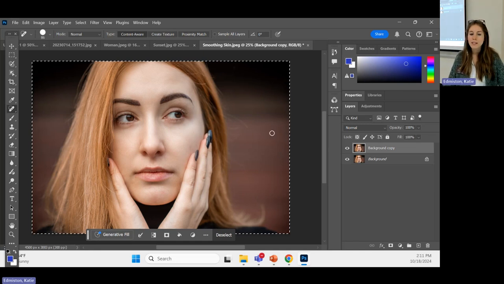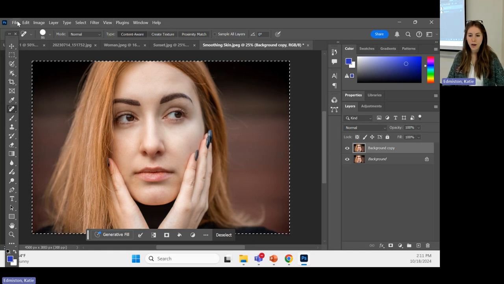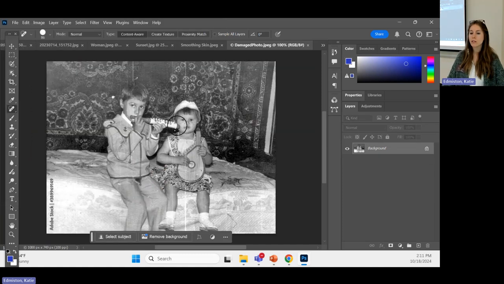Okay. This spot healing removing tool, just to give you guys an idea of some of the other things you could use it for, I'm not going to have you open this image with me, but if you, for example, had old historic photos that you wanted to scan onto your computer and retouch, you could use, once again, the spot healing brush to remove things like dust and scratches. You see how it's doing it just automatically? That wasn't great. It's just getting rid of a lot of these. So you could spend a lot of time retouching photos as needed.